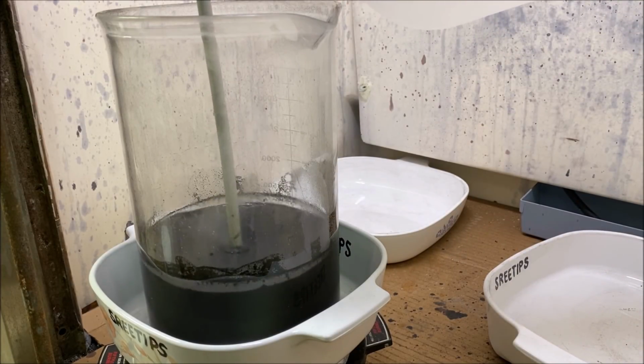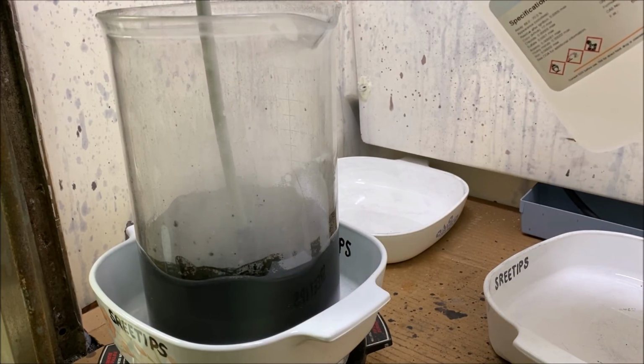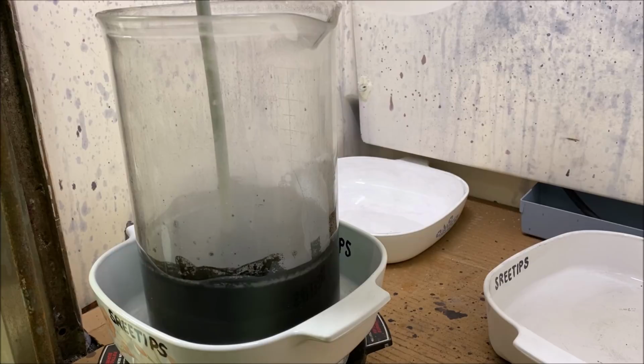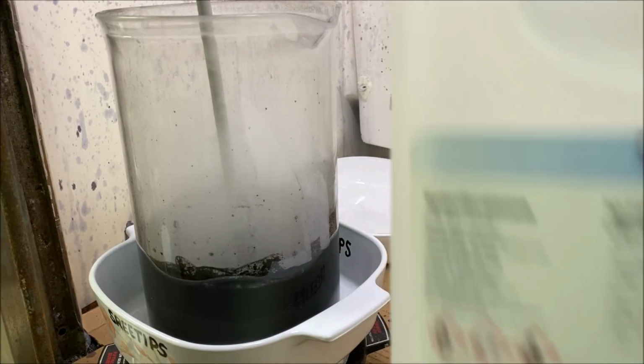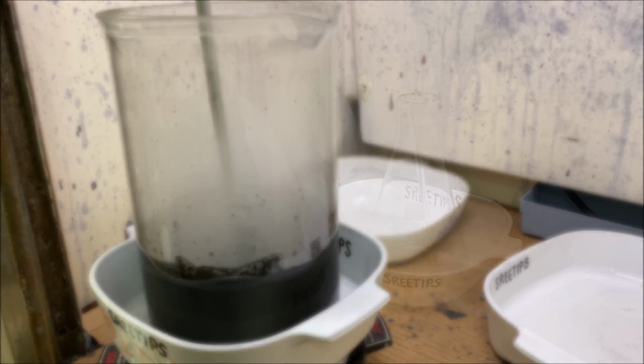And what we're doing here is trying to pull all the silver and other material that's soluble with nitric acid out of this material. Add it real slow, because it's in a finely divided state and it could flare up vigorously if we add too much all at once.